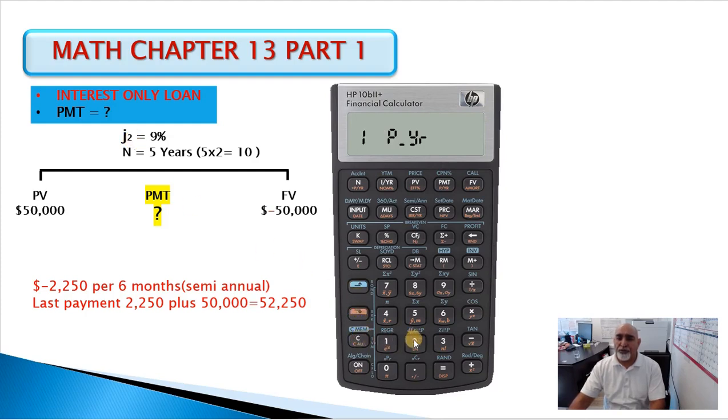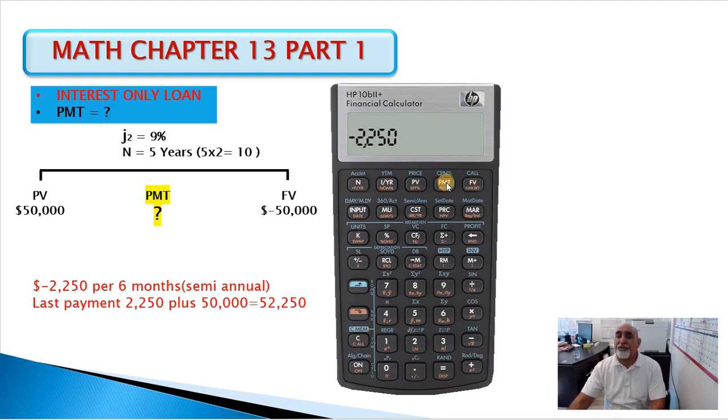First thing, 2 for the compounding periods and 9 for the interest rate. This time N, it's a 5-year loan, so how many payments will there be total? 10 payments. And the interest rate is done. PV is the $50,000 loan. And I'm looking for payment. Here's the time saver. FV is going to be the same as this number, the only difference is it's going to be negative, so you just put a negative and press FV. Bit of a time saver. And we're looking for payment.